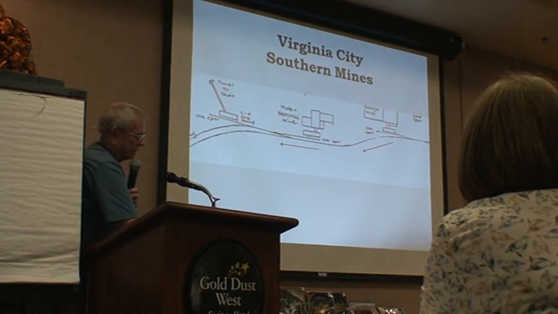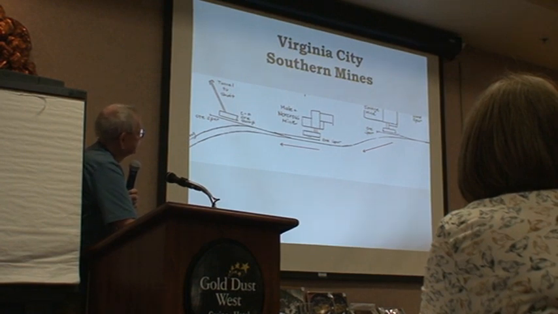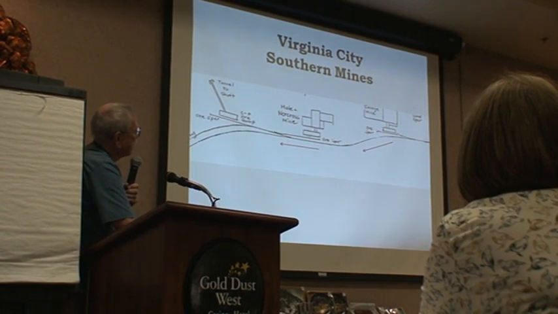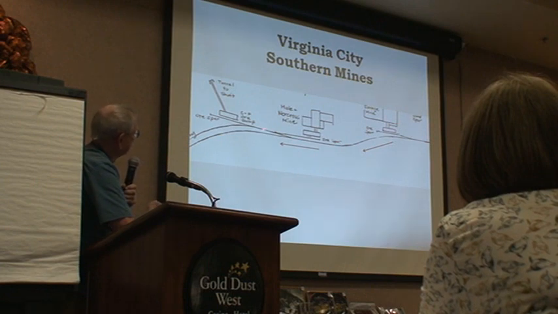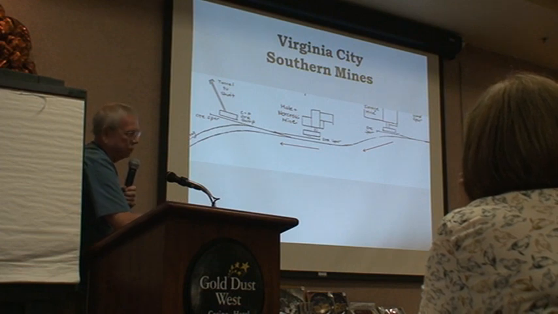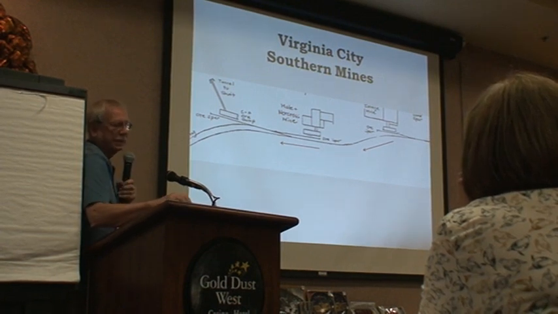So here's what that looked like schematically. You had the depot up in here at the Collar Potosi, and anything that was going to go into the Savage mine either had to be backed in or it had to go in by gravity. You would have to go back in here and by gravity back down to here, and then the locomotives could push it in. This is the passing siding that eventually got put in and solved a lot of the operating problems, but it definitely wasn't there early on. So really, Mr. James was quite a genius in designing a railroad that could use something it couldn't avoid, which was hillsides and gravity.